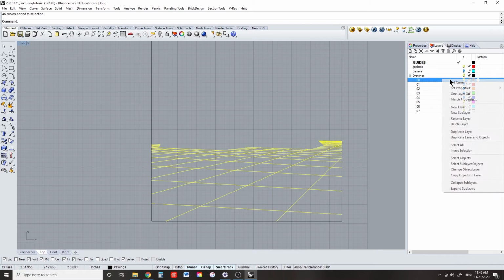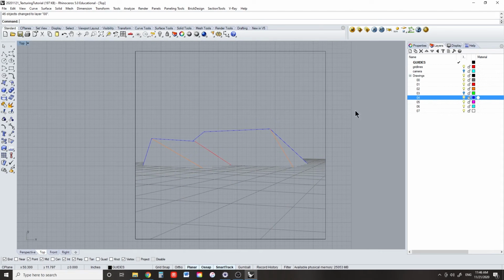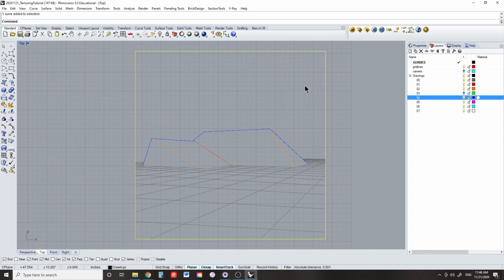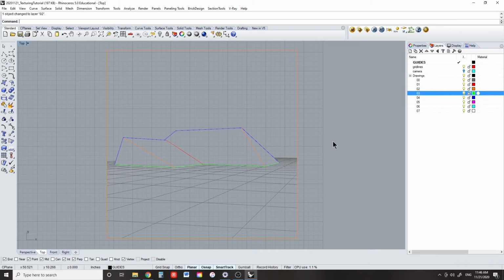I want to make the grid lines on the ground plane the lightest lines in my entire drawing. An easy way to do this is once all of the lines in my object have been sorted, hide those layers temporarily. I can then select all of the grid lines, and in this case, I'm going to put them on layer 00. For me, this will correlate to about a 0.01 millimeter line weight. Now all the lines have been sorted. Export this as a DWG and open it up in AutoCAD.